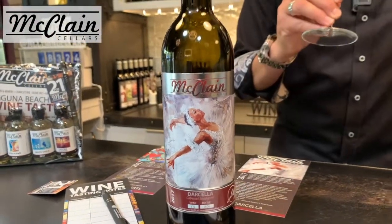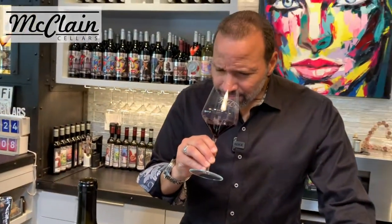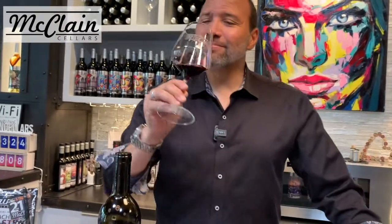Let's enjoy some Darcella. Nice medium-bodied. Definitely some cherries, a bit of boysenberries. Cheers. Nothing beats a really good cab — this is going to blow your mind. There you have it — Darcella 2017, 100% Cabernet Sauvignon from the Santa Ynez Valley, made by yours truly and a family favorite in every single way. That's some yumminess.